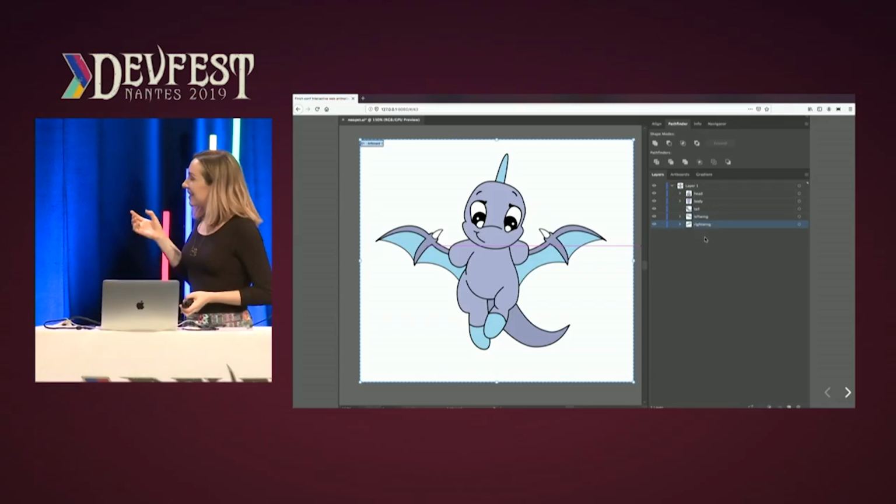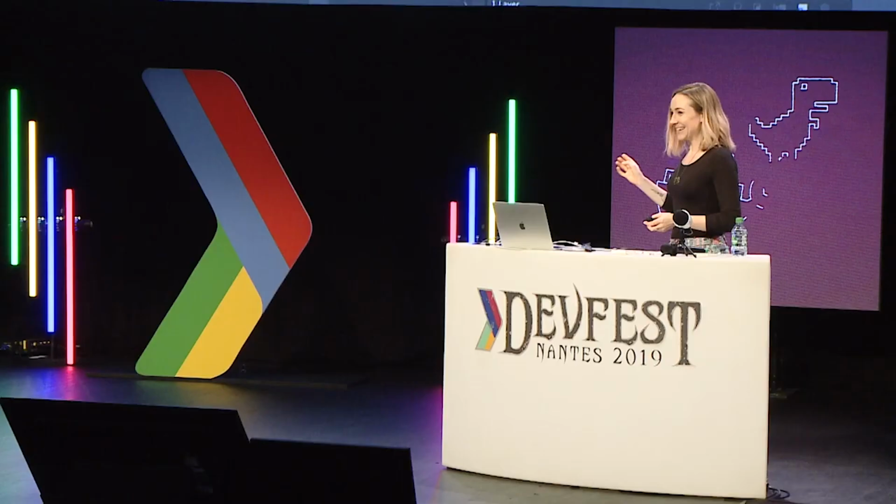So I try and keep my layers nice and tidy and named logically. I don't always manage it, but most graphics editors will have an export option to save layer names to IDs. So if you keep your layer names nice and tidy, when you export it, you'll end up with nicely labeled SVG code, which can be pretty helpful as SVG code can be quite bloated and confusing.